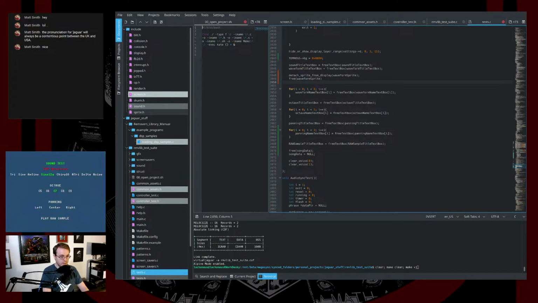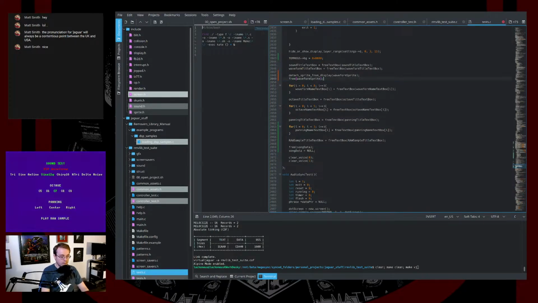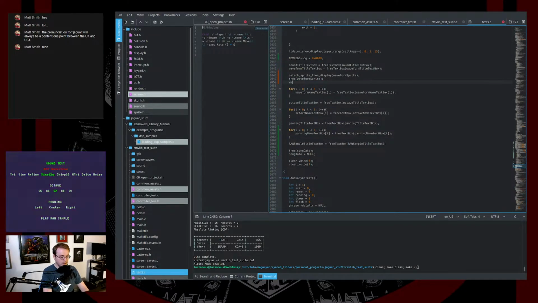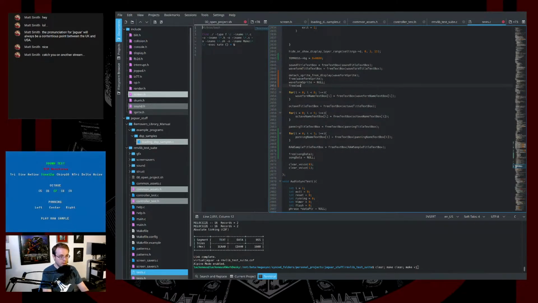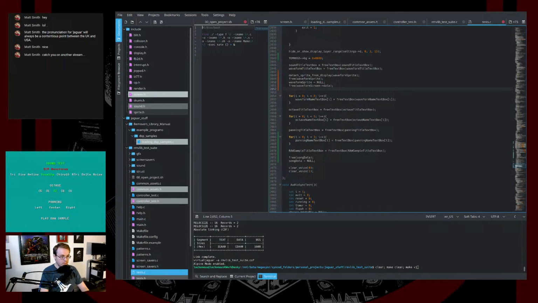Sprite. Set it to null. Waveform sprite equals null, like that. And then we need to free waveform screen data, set it to null.